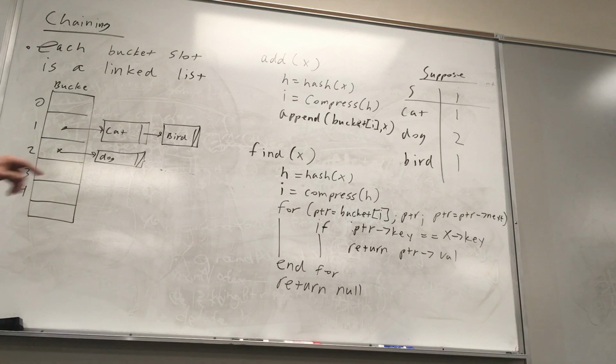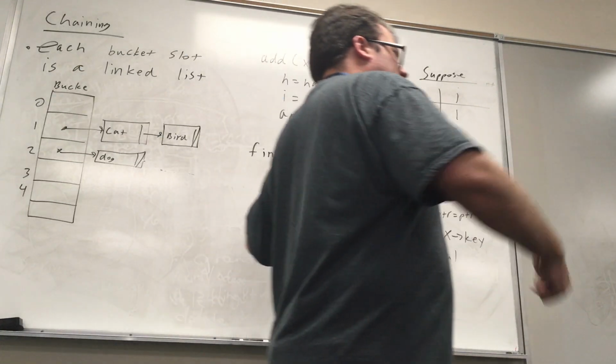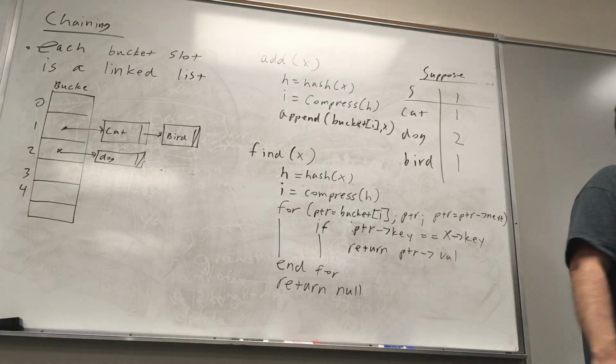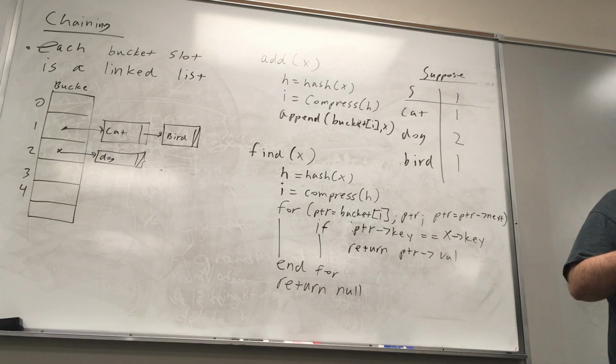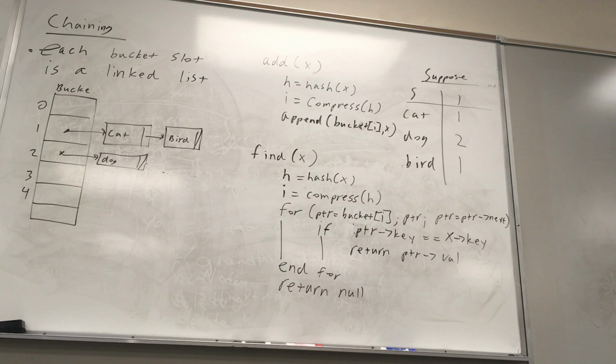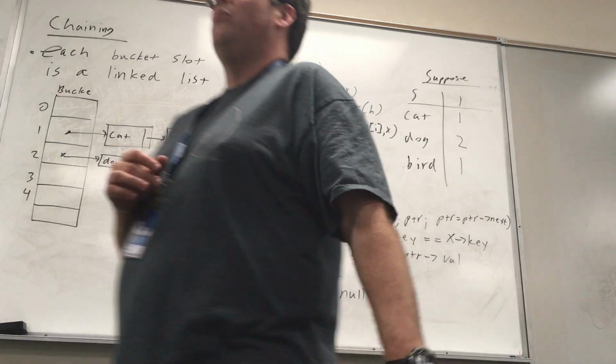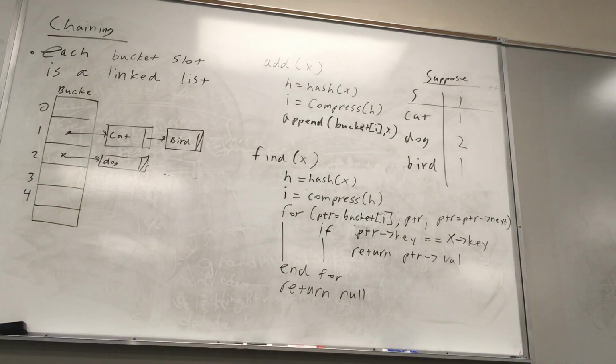So this thing's linear in the size of these lists. We can't really determine how much runtime this will actually take because we don't know how the hash function has distributed things throughout the bucket list. And so we need some way to identify that. We can't make an asymptotic assertion about it because we can't really ever analyze a hashing function over the entire domain of all the keys that it might encounter. That's usually not practical. So what we want to do is determine what's called the loading factor.